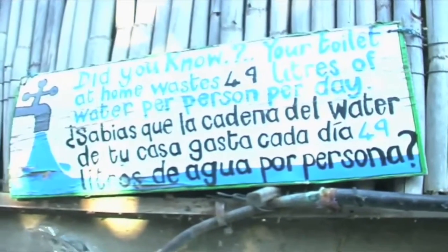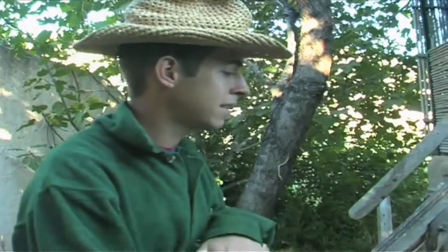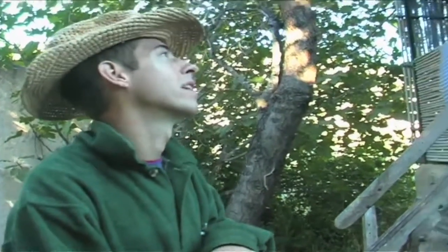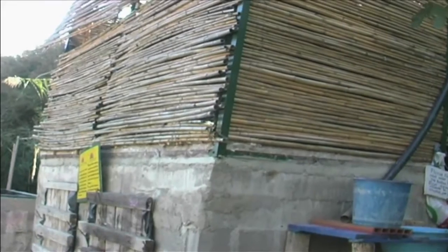Everything in the village is recycled, and as gardens person, it's my responsibility to make sure all the nutrients in the community are recycled, which means I have to take care of the toilet. But here we have a traditional North Vietnamese compost toilet, which basically means that we separate the urine and the feces to try to keep it aerobic decomposition.